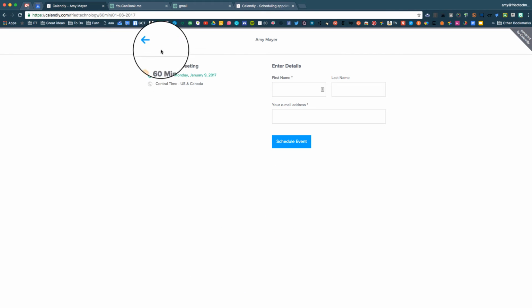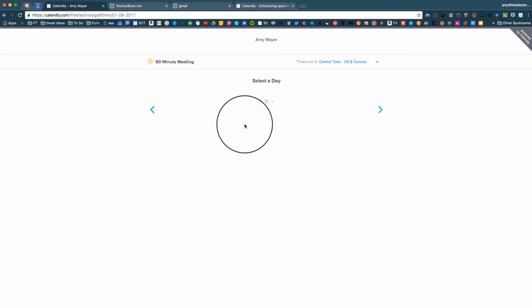Calendly only allows you to choose one time slot. So let's say I wanted to set up a time slot for 30-minute meetings, another one for 60-minute meetings, and offer people the calendar link for the type of meeting they needed. I can't do that with the free version. I would need to pay for that. That's a really great feature though, so you might want to think about that.